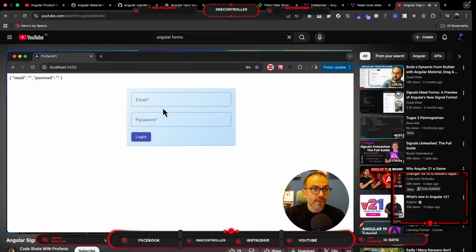The very first observation here is that we have this kind of asterisk, both here and here, which denotes that these fields are currently required. And of course, if I start typing, we can see that we have an indication that the field is invalid, but we do not have any other error message, and the login button is not yet disabled. So let's go back again to VS Code and fix that.